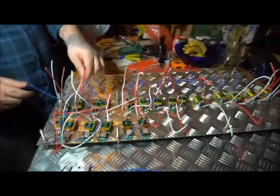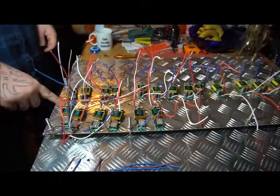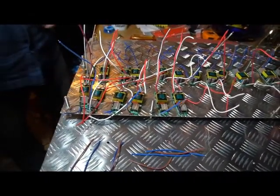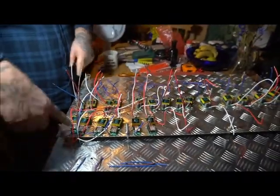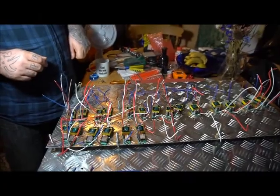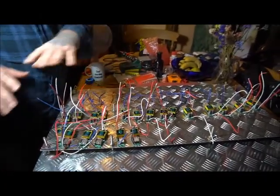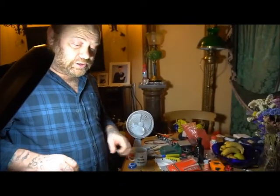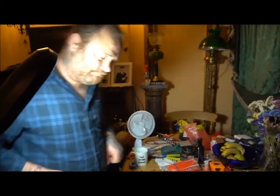The positives and negatives are being fed through a hole into the main board and wired up to the strips of rows of LEDs. What I'm going to do is glue these down — this will take overnight to dry, so I'll come back tomorrow and finish it off. See you then.